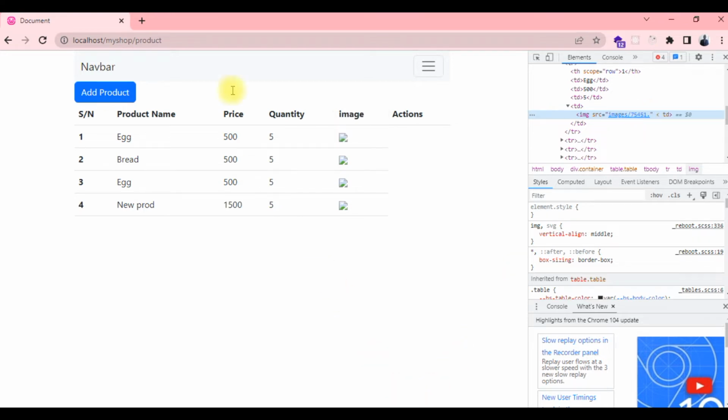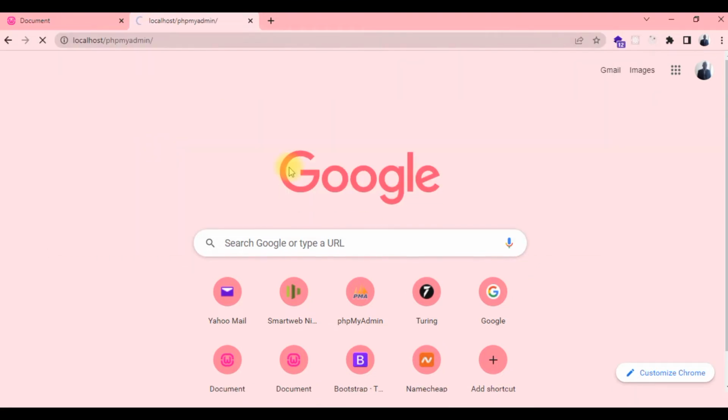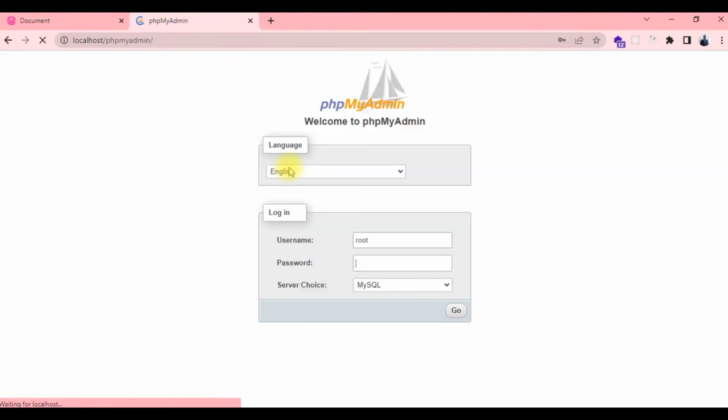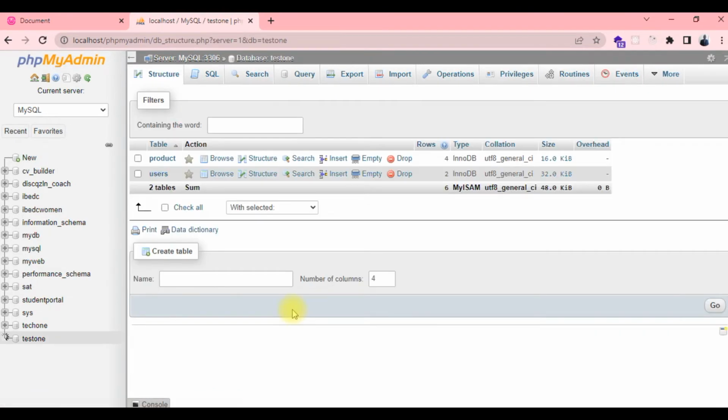So let's check our database to see what we have right there, to know whether our product is being saved with the extension or it doesn't have an extension. So let us check that. It's our database, and this is the product table.